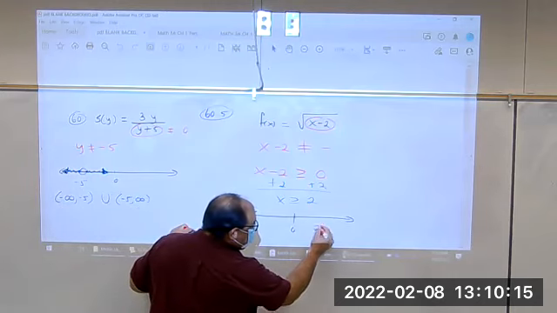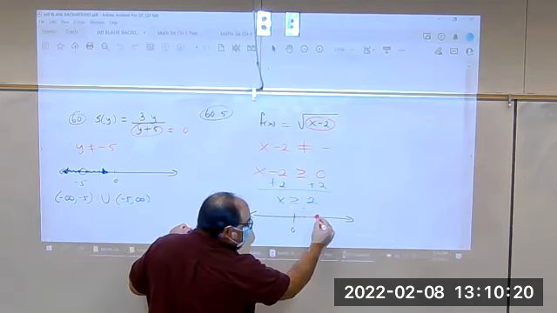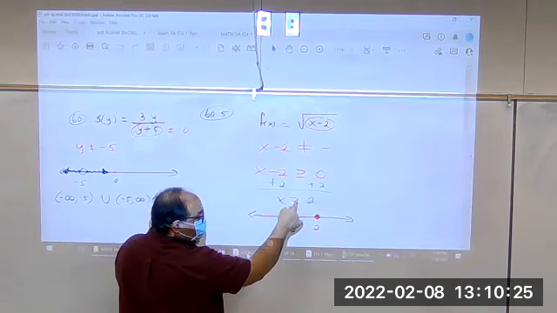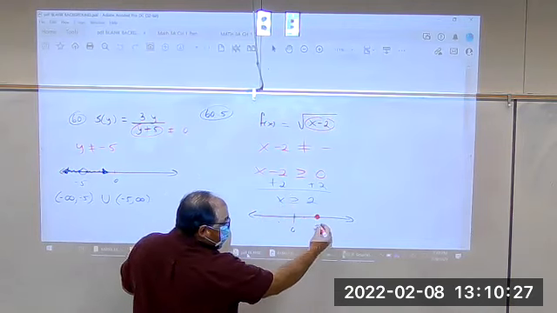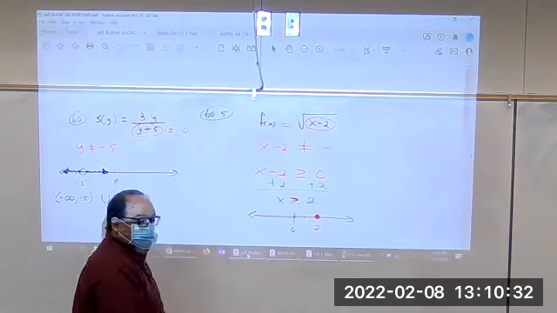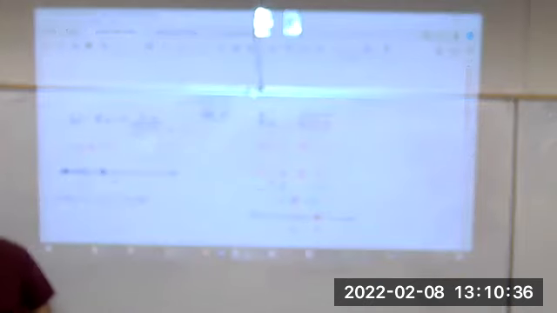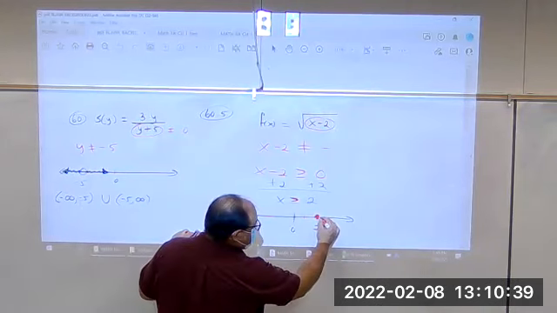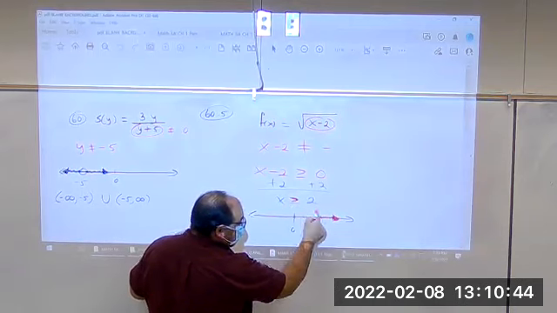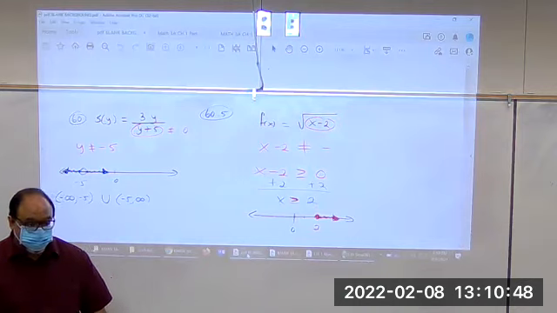Here's 1, here's 2. Because it's equal, it can equal 2. It would be a solid circle. And the x's that you're going to shade are greater than or equal to that. Greater than is to the right of the 2. But hey, look at the direction of that inequality sign. It's pointing to the right. So I'm going to shade to the right. All of my x's are greater than or equal to the 2. So it's going to the right. That's just a nice coincidence.